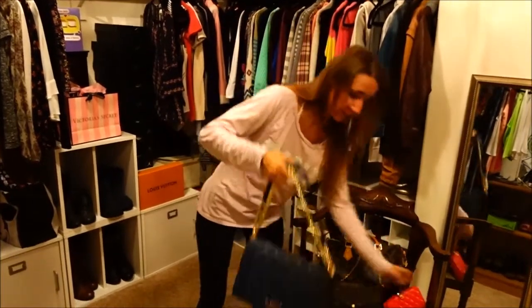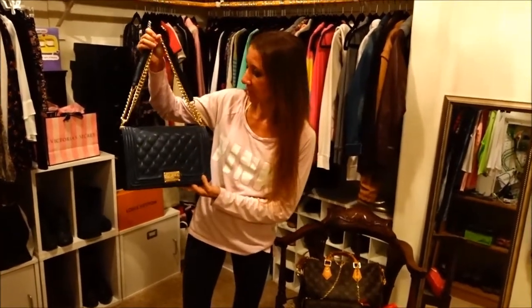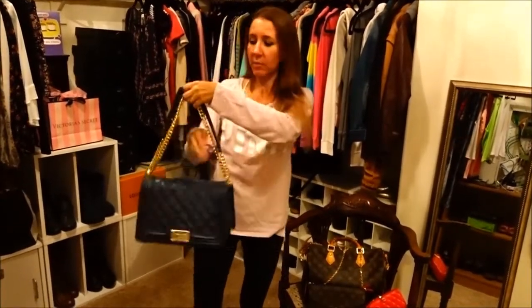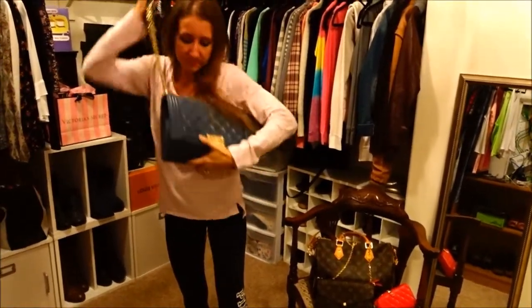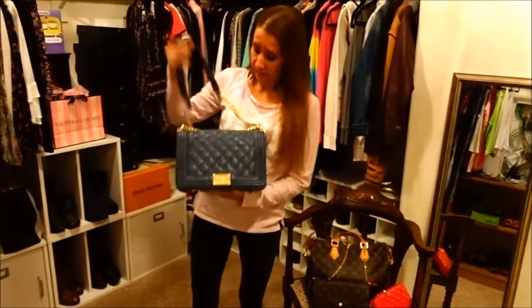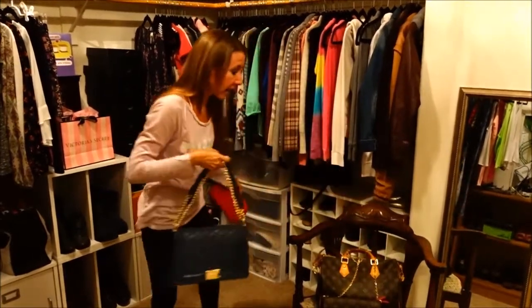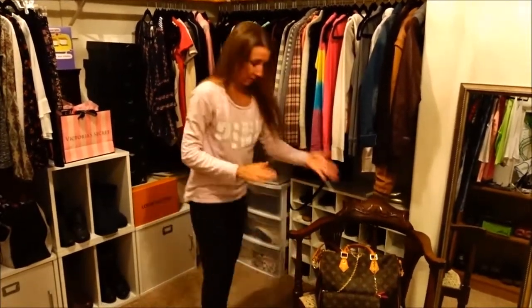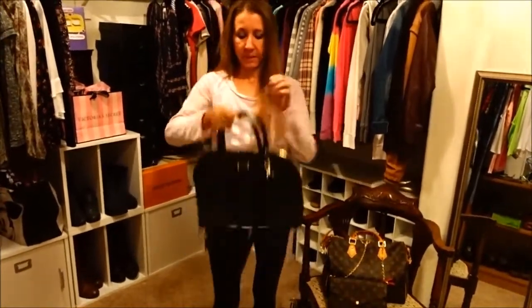I'm a little more careful not to use this purse and wallet as often because I don't want it to start showing the wear. I really, really like this purse. It has a handle that you can either have a short strap, or you can have a long strap and wear it like a crossbody. And it's super cute, but I have to be very careful just because I want to make sure that it continues looking nice, and it takes a little more work than a higher priced purse to keep it looking as nice. Next on my list, Michael Kors.